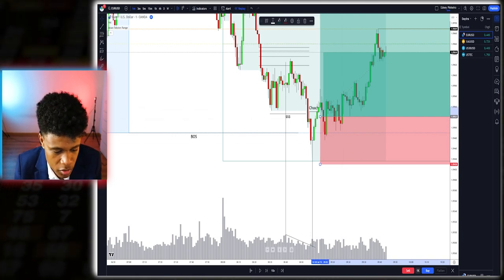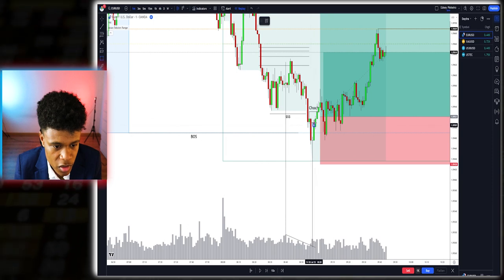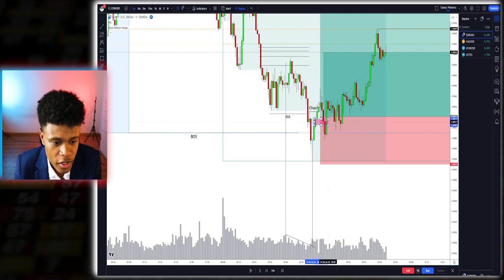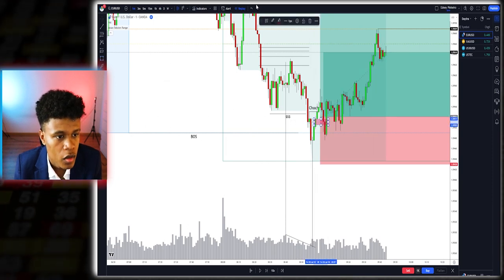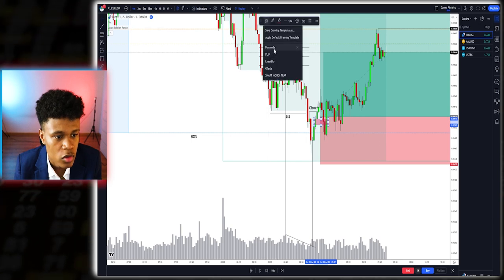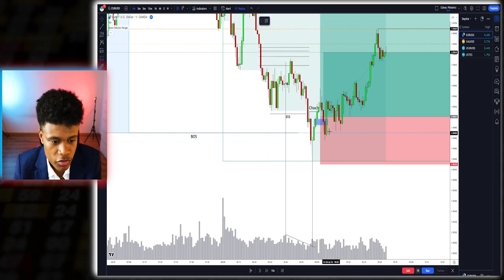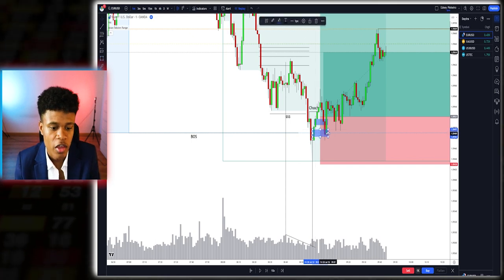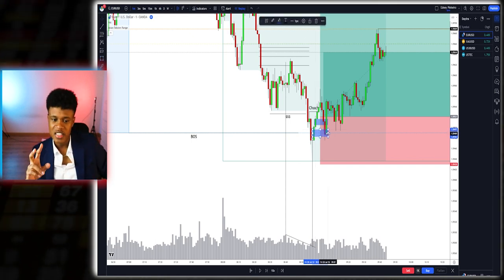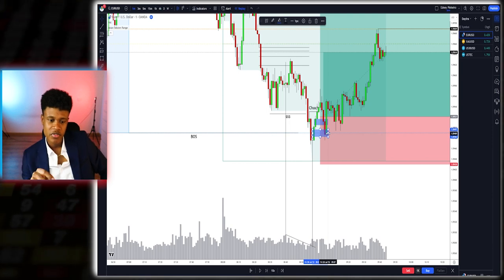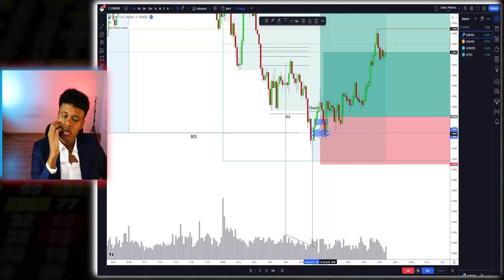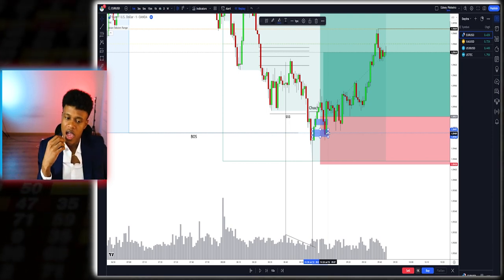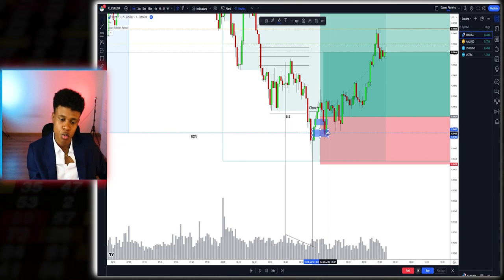So I took this entry, of course, when price retreated to fill this fair value gap, as you guys can see right here. We have this fair value gap right here. I could actually wait for the price to touch or fill this fair value gap, but I was with a little bit of FOMO, a fear of missing out, because price may fill the fair value gap and then skyrocket. And I was like, okay, I don't want to stay out of this position. I want to send signals because I want my team to profit.